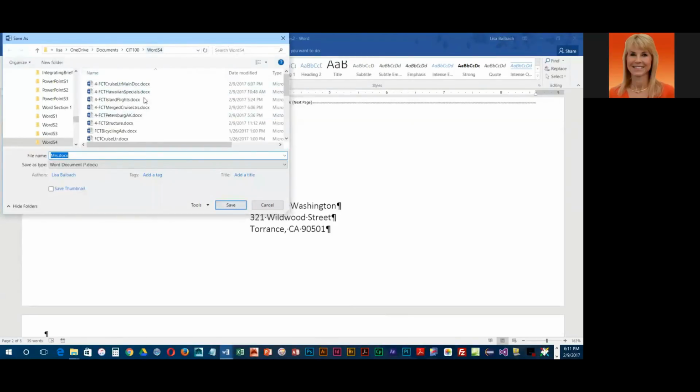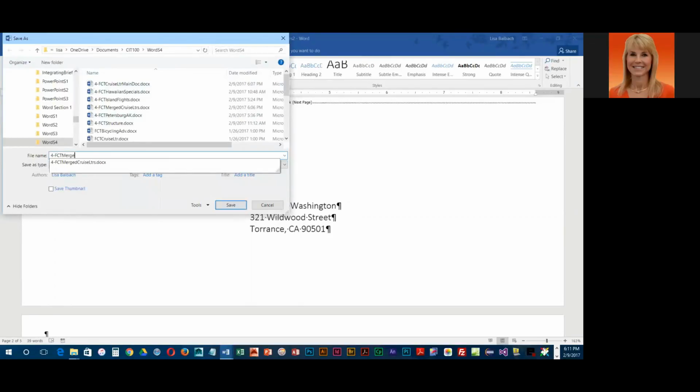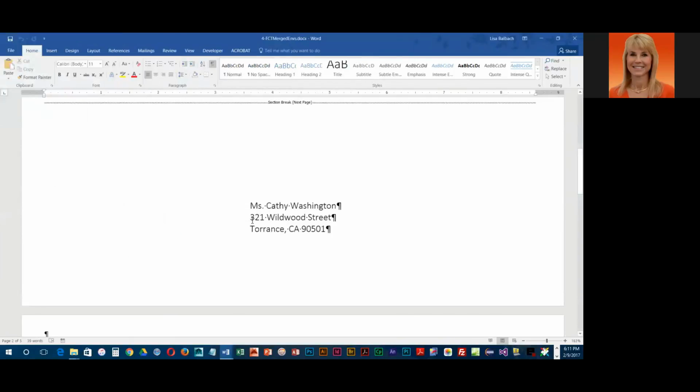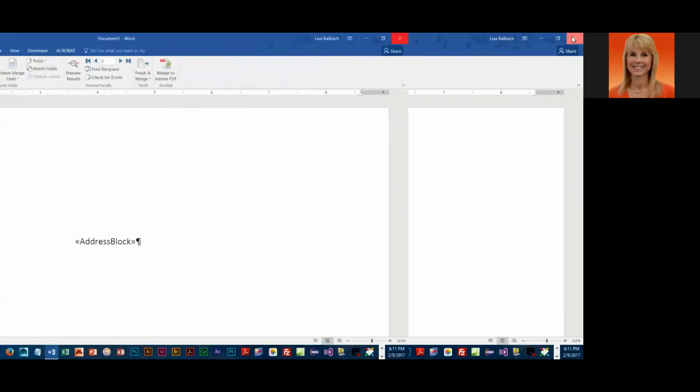So this needs to go in your Word S4 folder, and we're going to call it 4-FCT merged ENVS for envelopes. And at this point, you are done with the envelopes, so you can close them. And we can go ahead and close out of this without saving.